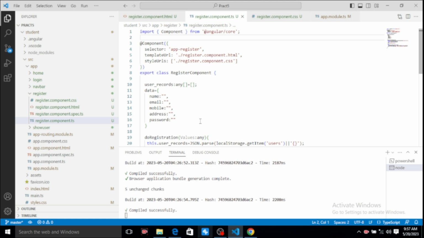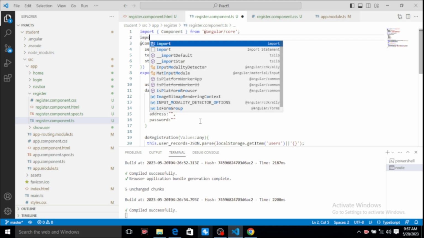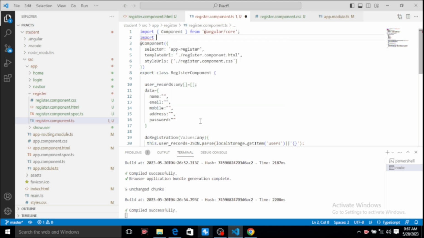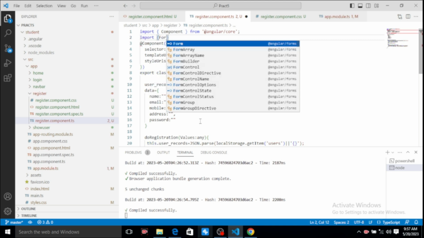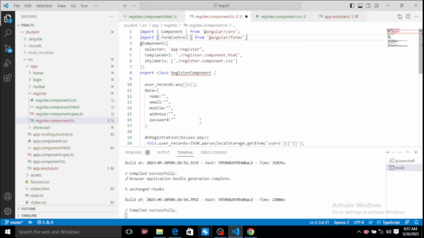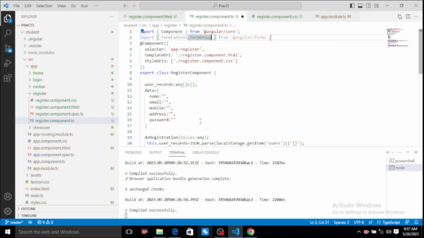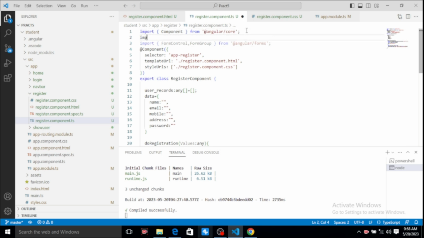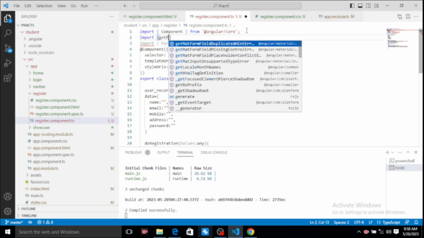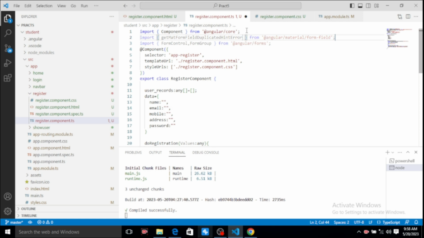Now we have to import FormControl and FormGroup from Angular Forms, and also import the mat-form-field, duplicate, hint, error from this.